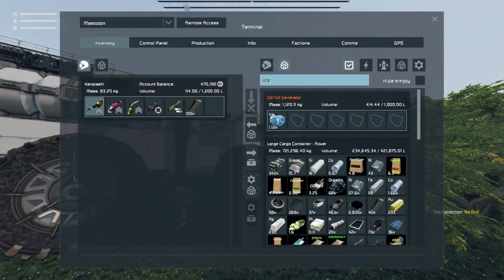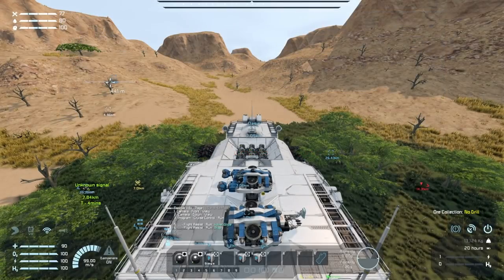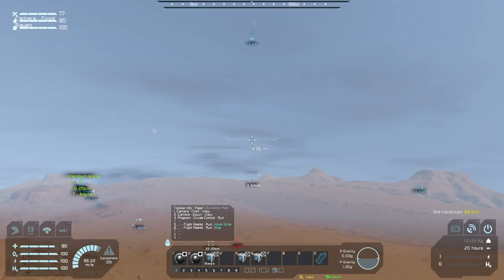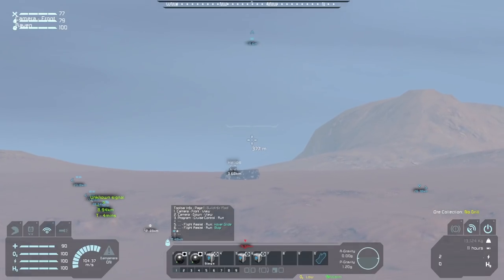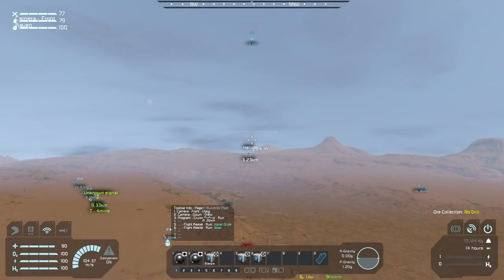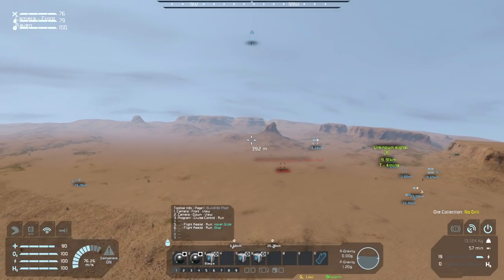And we've got 200,000 ice. Hell yeah. Raven's getting some kilometers away, so we'll take back control of it. There's something there on the horizon. There's a crashed ship. Oh, we totally have to go there next. See what crashed ship wonders there are.